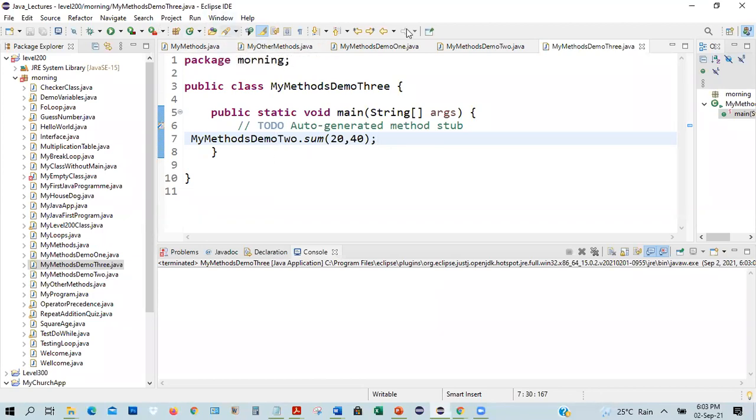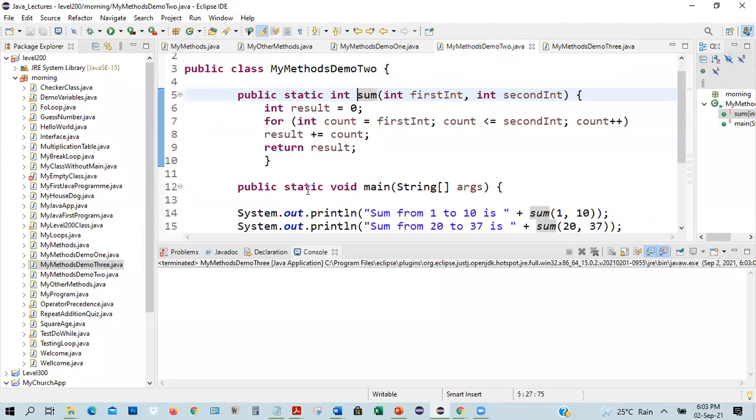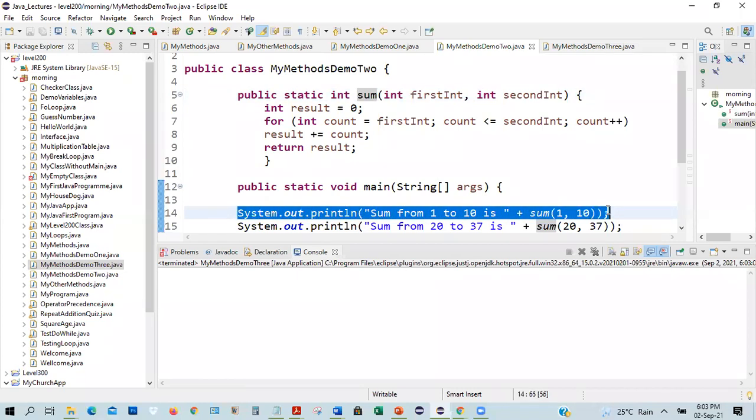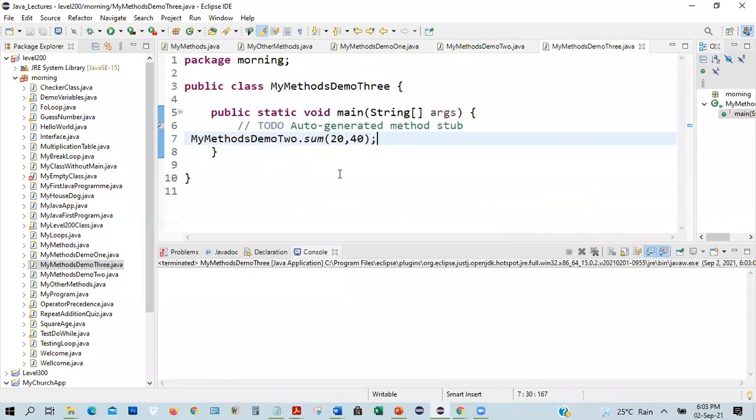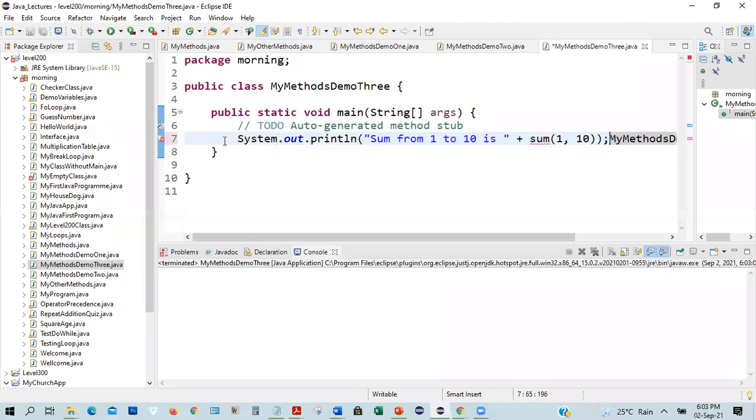Now, what we are doing is calling the method from the other class. Oh, okay, I need to not just do that, because it's returning. I have to do system out print sum from 1 to 10.